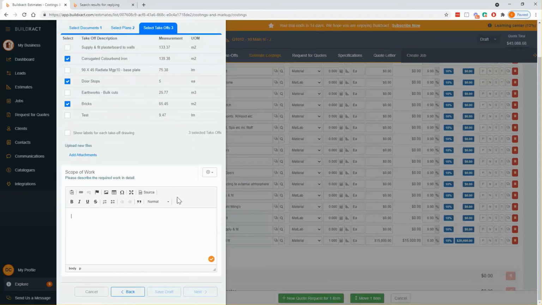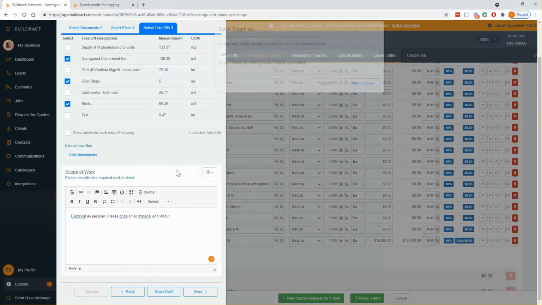Moving on down, the scope of work. This is where you describe the job to this person. And one thing that's worth a mention definitely here is that you can preset these. If you are describing a job to an electrician, it's going to be very similar most of the time from one job to the next. Hence, I'm going to write something simple, just saying electrical as per plan, please price on all material and labor.